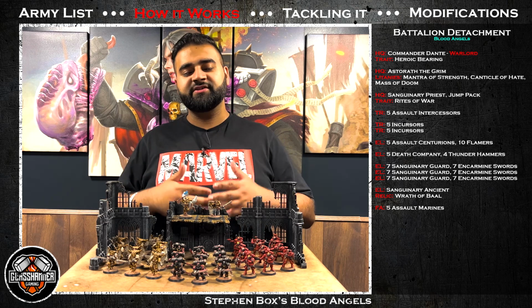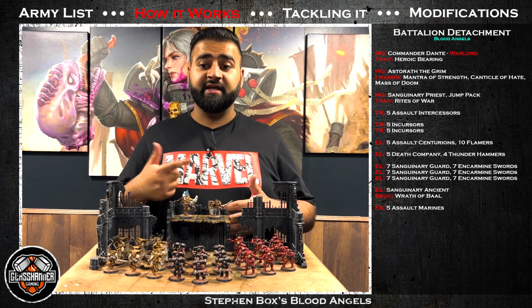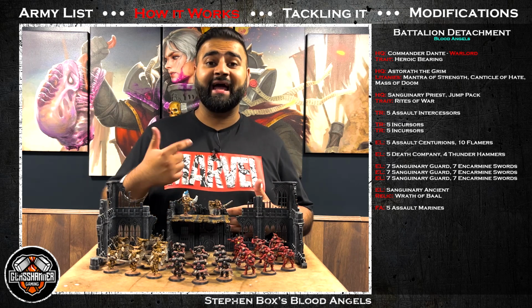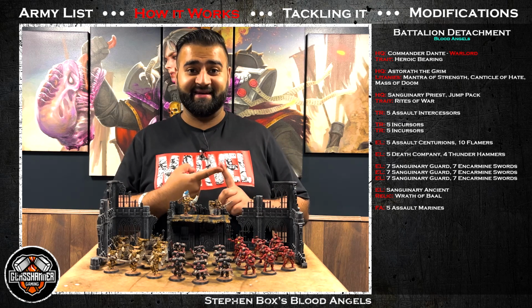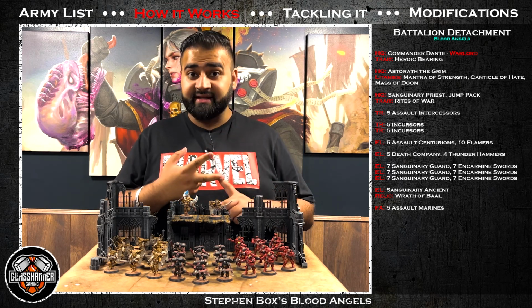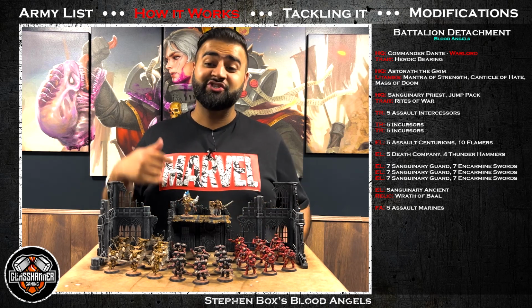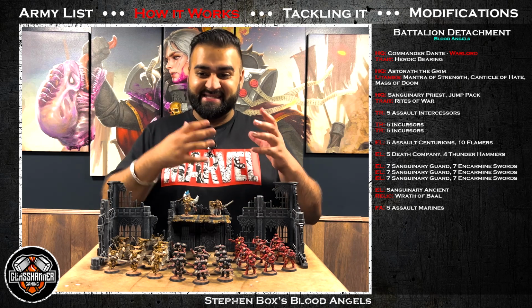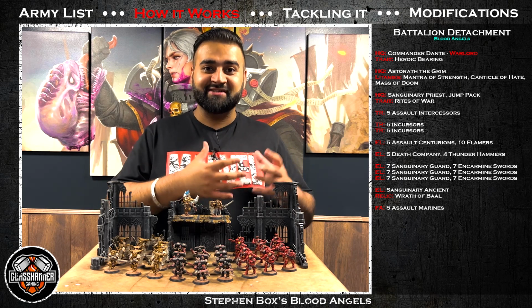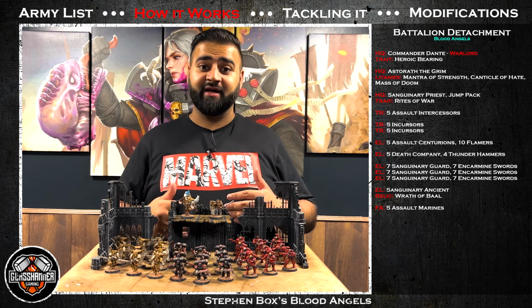And then remember I said he's got the Mantra of Strength litany? Now, if that's inspiring, he gets +1 strength, +1 attack, and +1 damage. So then he goes up to 7 attacks, which is 1 less than Commander Dante. He goes up to strength 7, which is the same as Dante, but then he goes up to flat 4 damage, which is double Dante. So he's going to go in there with 7 attacks in turn 3, strength 7 with +1 to wound, AP -4, and flat 4 damage.